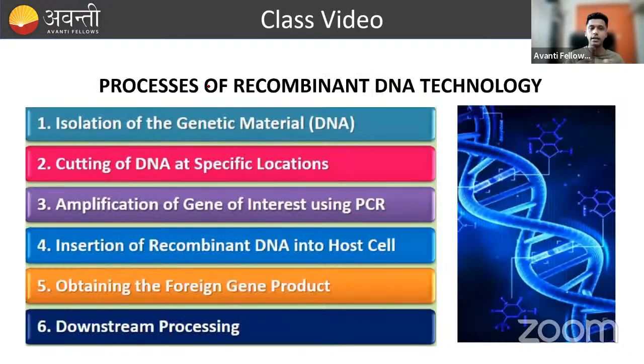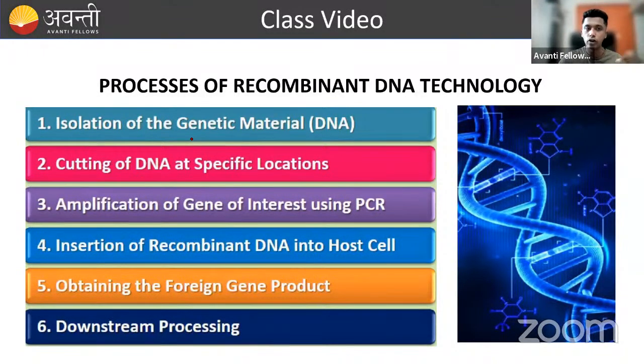Now let us summarize the steps and processes involved in recombinant DNA technology. So first, we do the isolation of genetic material. As I said, all living organisms have their genetic material very intact. Whenever we talk about eukaryotic organisms, they have their genetic material even more intact than that of prokaryotic organisms. For isolation of genetic material, we have to undergo several cell digestion techniques so that we get rid of all the cellular organelles and only the DNA is left.